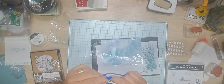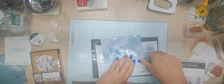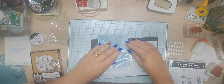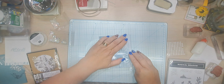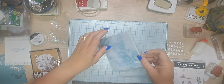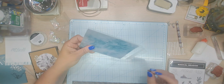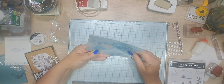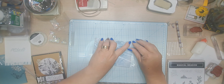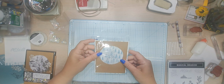So I need some 1/4 inch tear tape. Yes, I'm doing this part before I put all my shaker bit goodies in the card. I'm running this along the edge on the outside of the envelope where my DSP is. I'm going to use my finger. We can get rid of that now. Make sure that's in there. I'm going to take this off. I really want to make sure this is all the way in the corner and in the back. Now I'm going to start in the center and then carefully just fold that over, because remember, this is an envelope. So now that we got that secured, and this is secure in here, we're going to put our goodies.